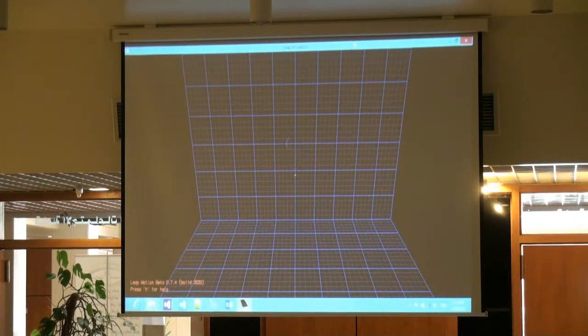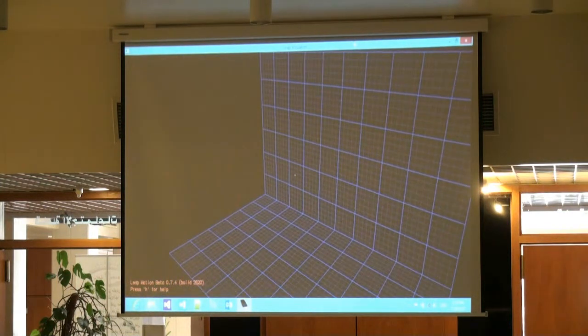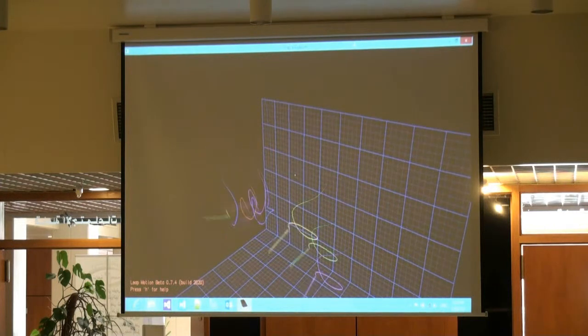Okay, so this is detecting my fingers, and this is a vector. So I have all 3D. If I bend one finger, it's bending with it.